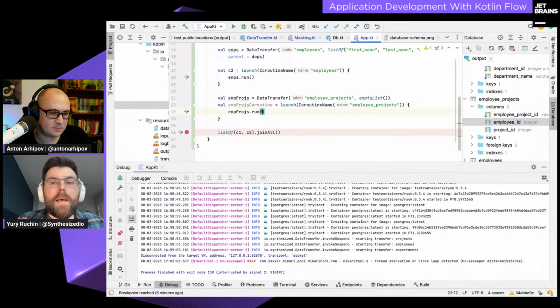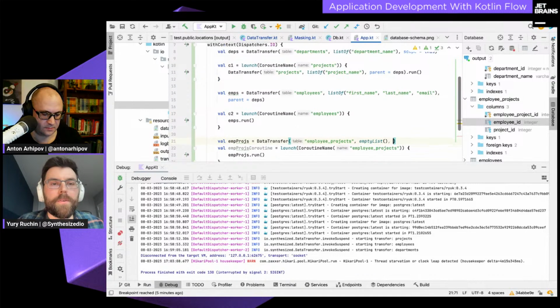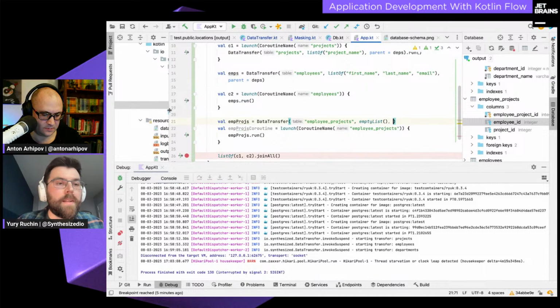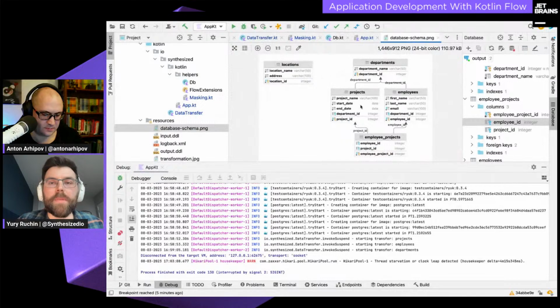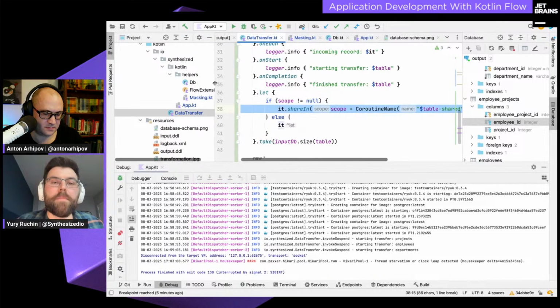Okay. But what should be the parent of this transfer? Once again, let's take a look at the schema. Well, it turns out that there are multiple parents this time, and our interface is just not prepared for that. So let's modify it a bit.